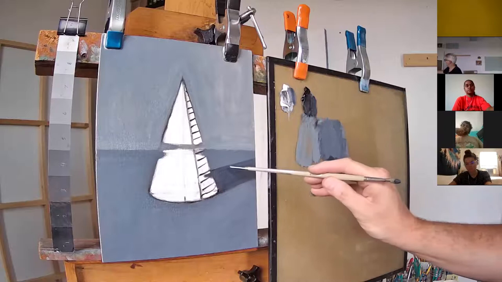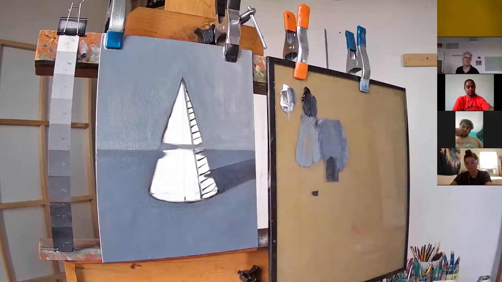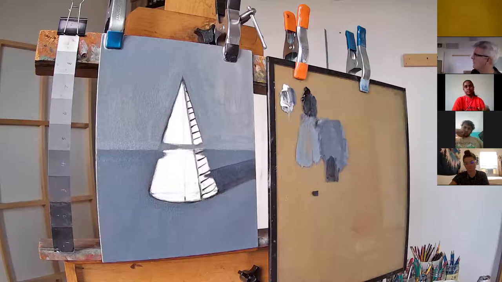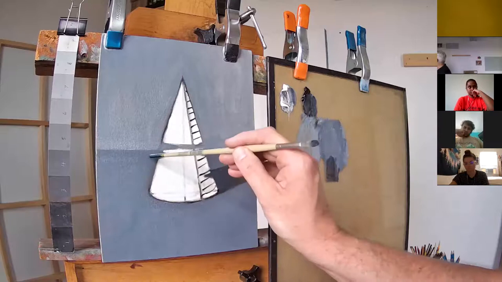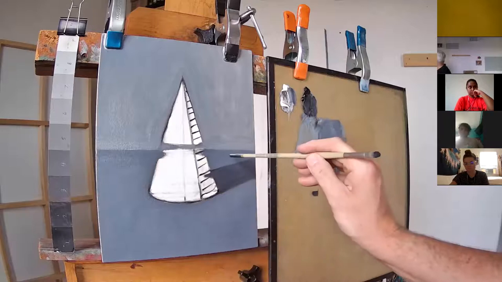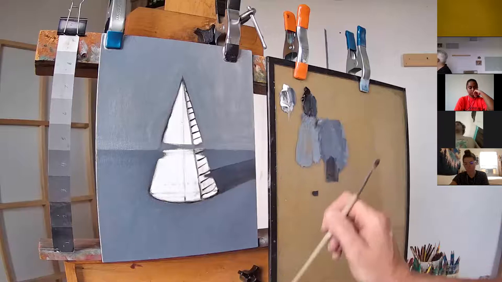What's not quite right about this edge, the division between the cast shadow and the light side? Looking at the image, it looks like the shadow is also on the light side a little bit. You mean as the tabletop goes backwards, it gets a little bit darker back here? No, on the right side, it looks like there's a little shadow that goes onto the light part. Oh, back here. Yeah. Oh, that's true.